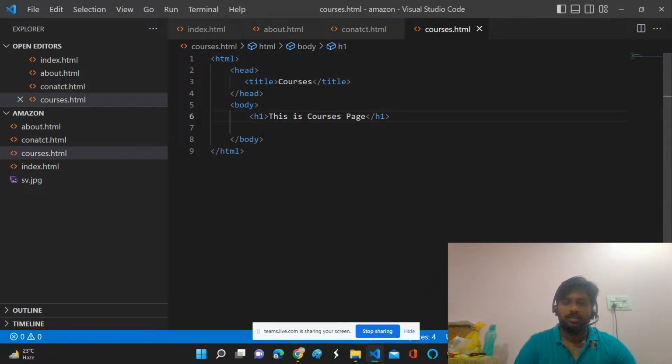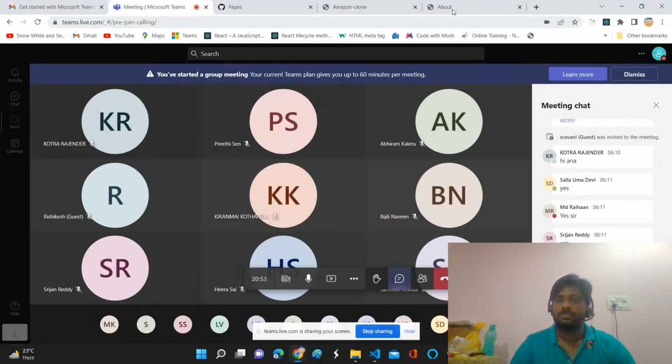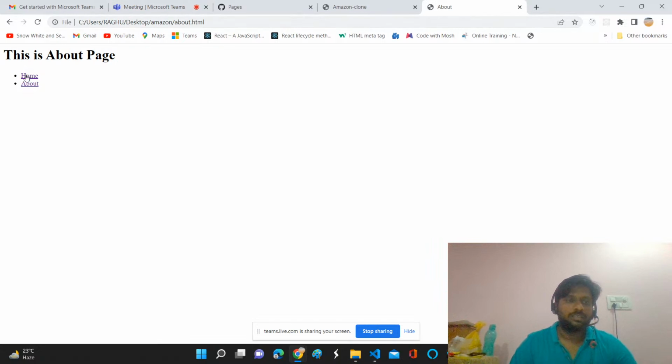Now if you see, just go to the index.html file, the home page. For namesake, just refresh. So right now we have four options.